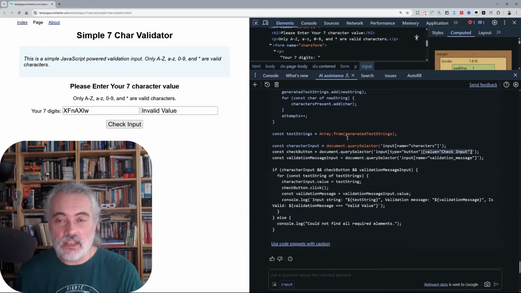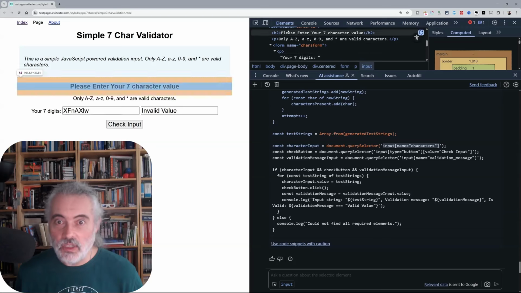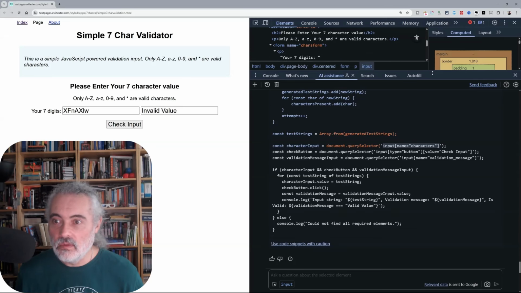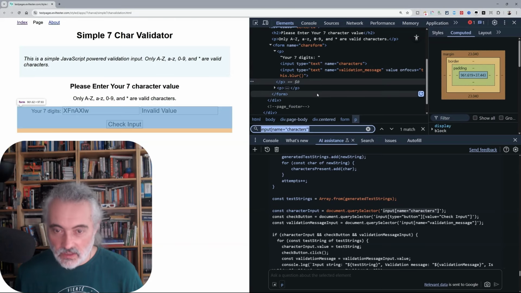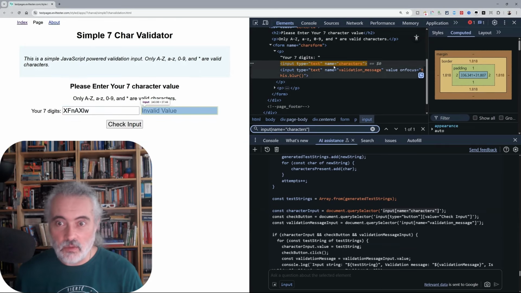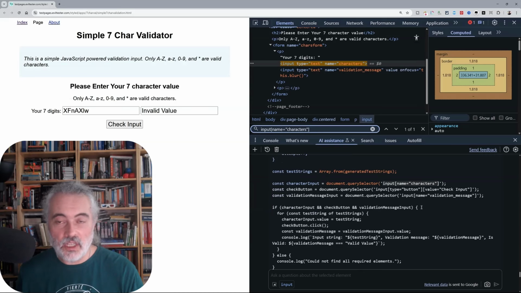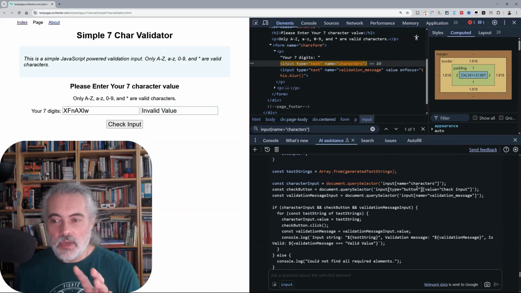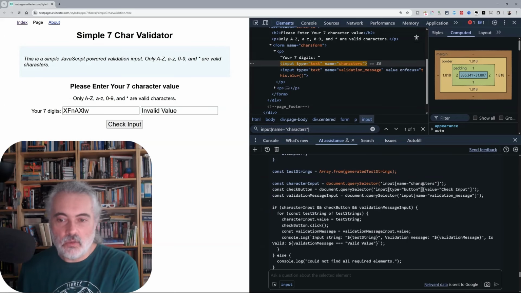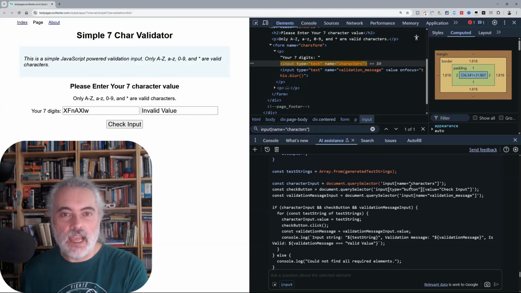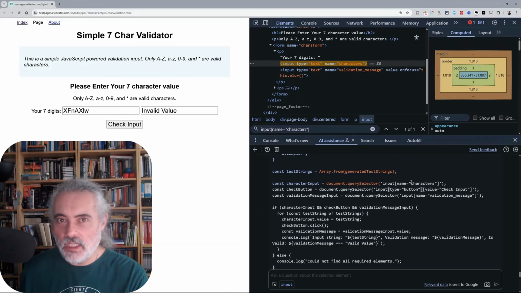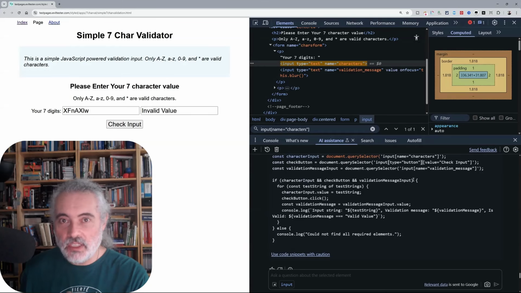If you were concerned in any way, you could take that input query and you could put it into the DOM view. If I do Control F in here, paste that, there we go, it's found the right field. So I can double check the code that it's got in there. But I understand what this code is because I know how to do this myself and I know how to write JavaScript. If you didn't know how to do this yourself, you would be trusting it.